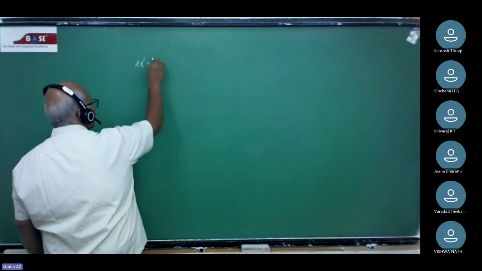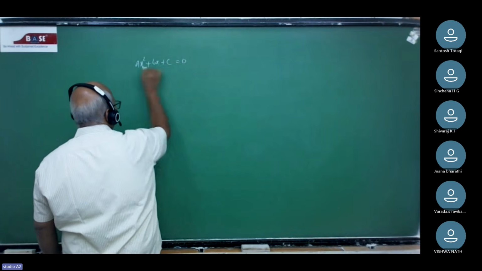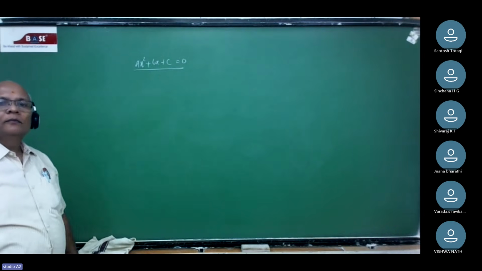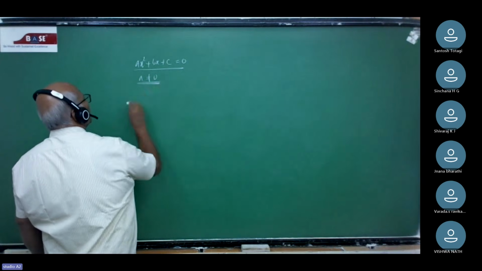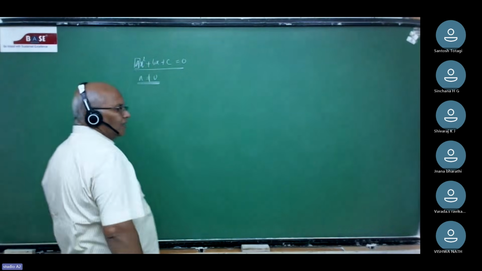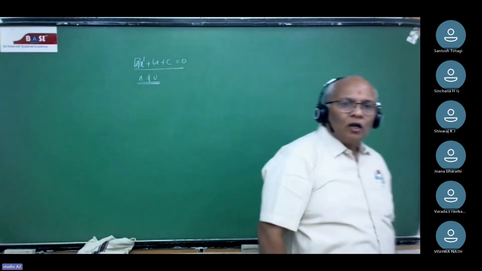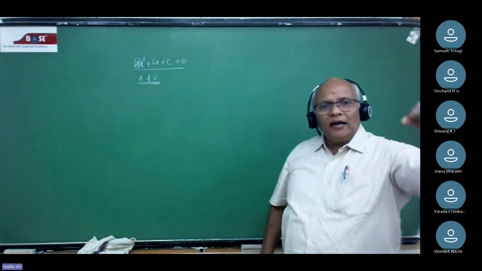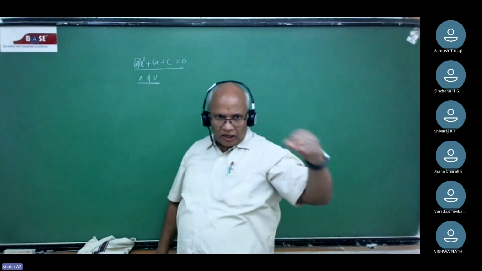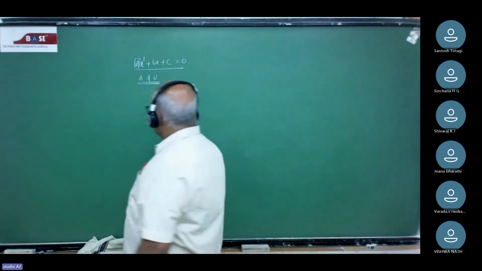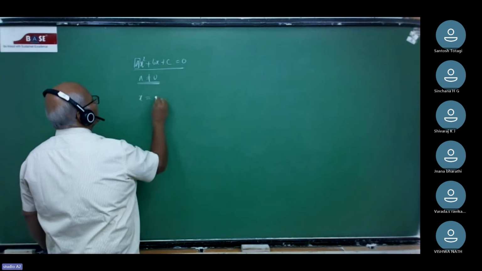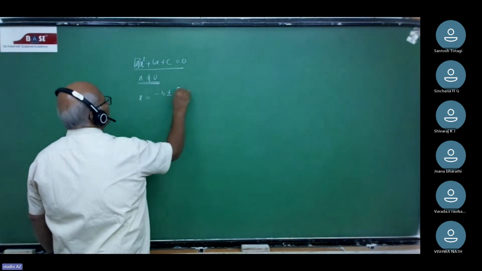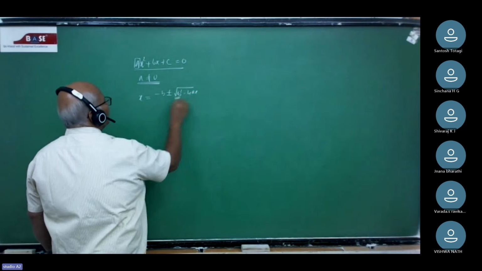See, for instance, if you are looking at a quadratic equation, something like ax square plus bx plus c is equal to 0. Now, remember, it's necessary to say that a over here should not be equal to 0. Why? If this a vanishes, it's no longer quadratic. So the coefficient of x square should not vanish. If this is the case, I should be in a position to get the roots of this equation as x is equal to minus b plus or minus square root of b square minus 4ac divided by 2a.